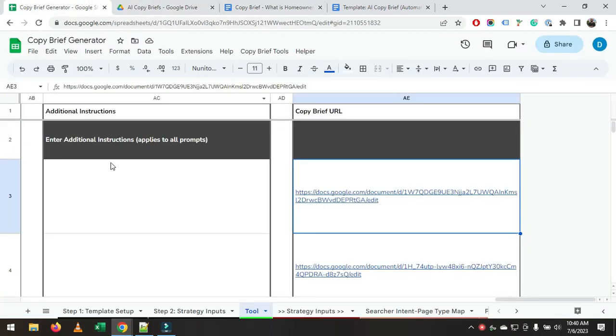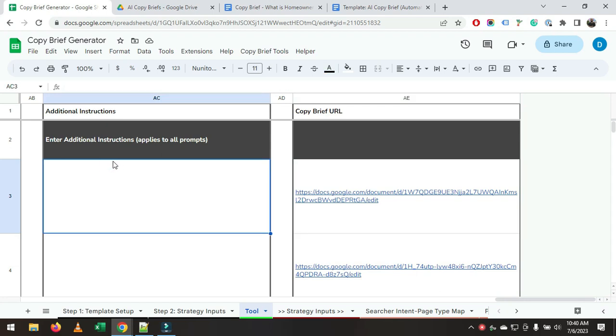So one caveat is I've tested this out with at max probably 30 pages, 30 ideas, 30 opportunities, and it takes a while, but it can get done. But the main thing is these scripts have either a 6 minute timeout or a 30-minute timeout.